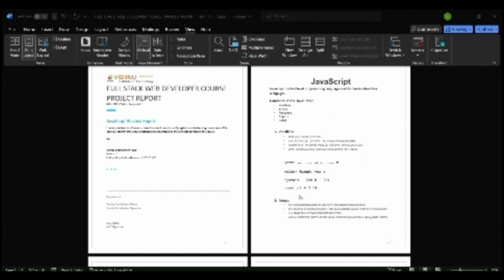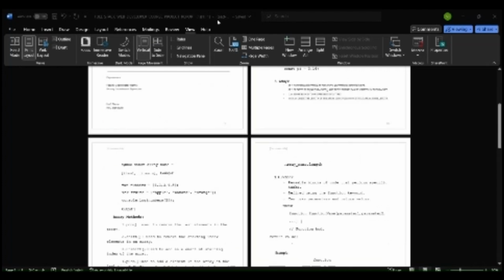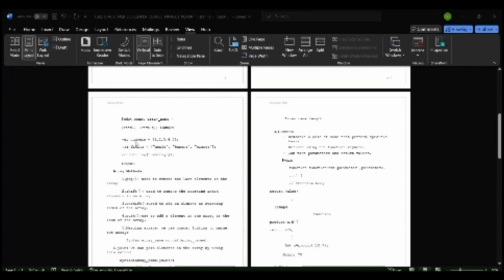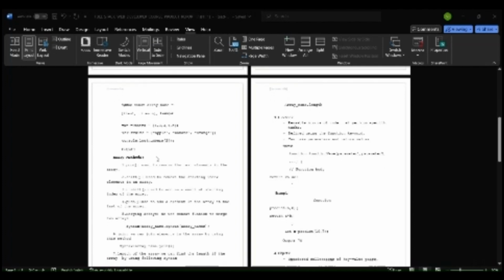Our next concept is arrays. Arrays are the collection of same data types. Same elements we can store in one memory location. Syntax for declaring an array is const keyword, array name, and the items. Example: here const is the keyword, numbers is our array name. These are the list of same data type. These all are numbers. And here, const keyword, array name fruits, and these are the string data type array. And if we want to print the array elements, we will get these.